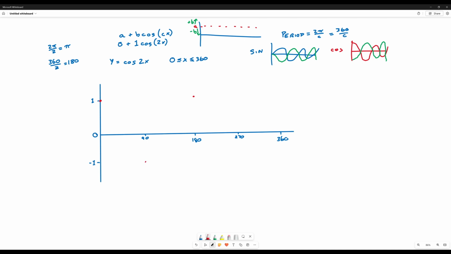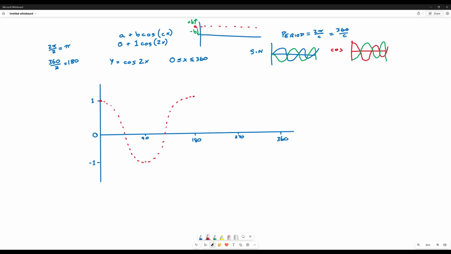Now, don't use a ruler, because that will make people cry. You have to make it look like a cos graph. I'm going to use dotted lines because I think it's easier for me than if I try to do a curve. It's just going to look atrocious, right? I'm saving you all trouble. So you'll notice that this looks not too bad. And there you go. That would be the cos graph between 0 and 180.